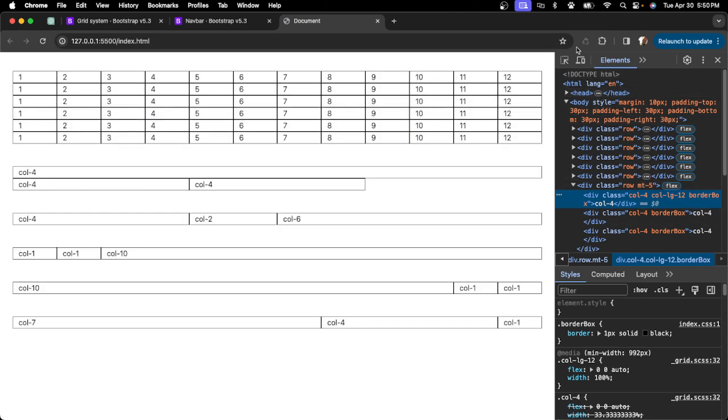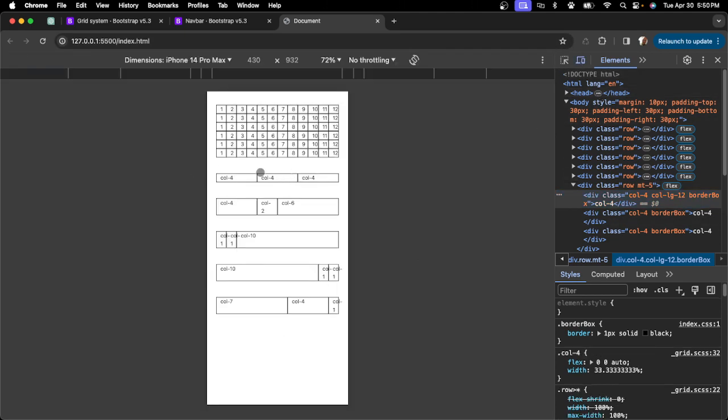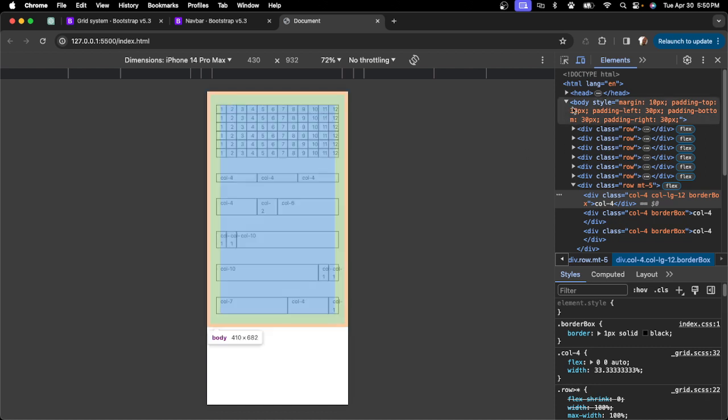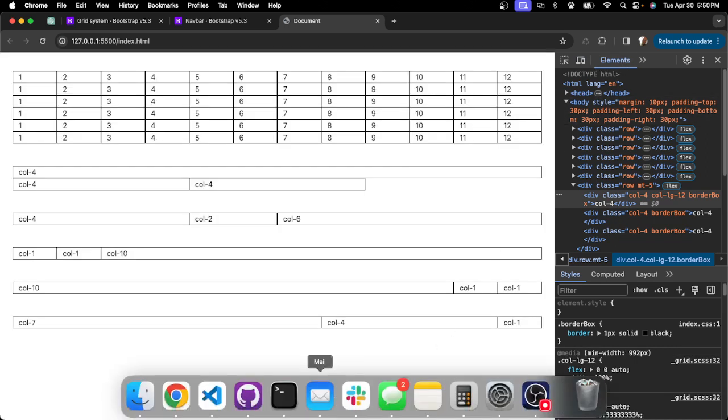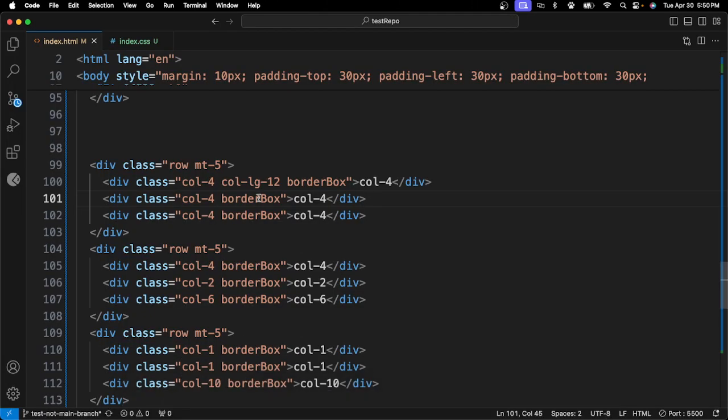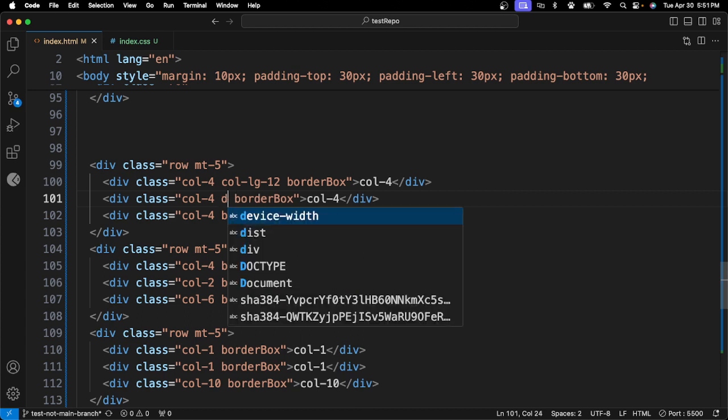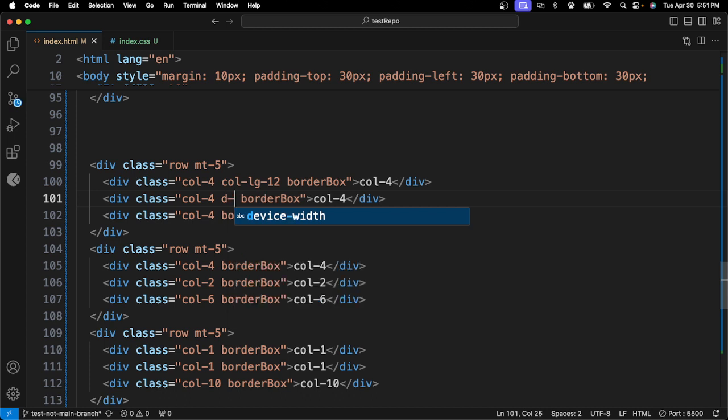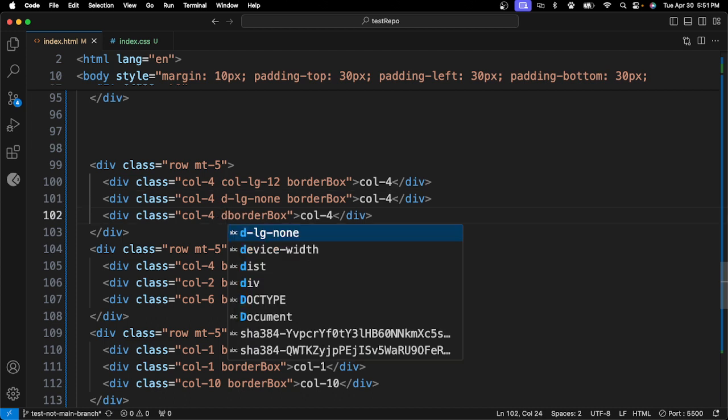But you can see that if we go to the small screen, bam, that 12 column is now this 4 column again. So to account for the other ones, you can use D, which is for display, so changing your display style. You can do D large none, and so these will not show up on the large screen.